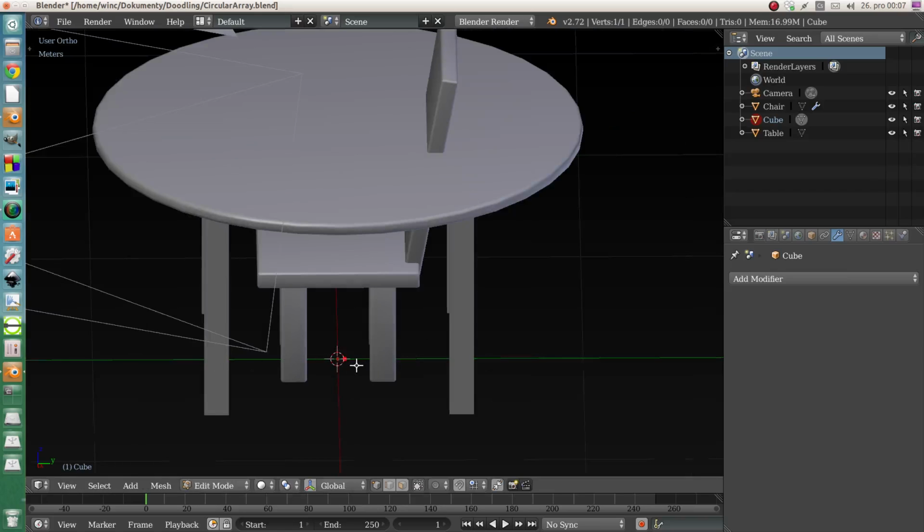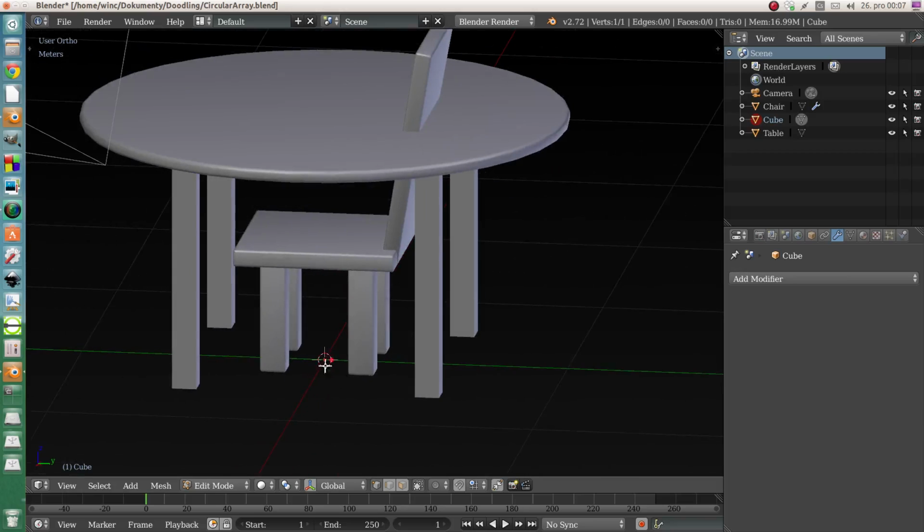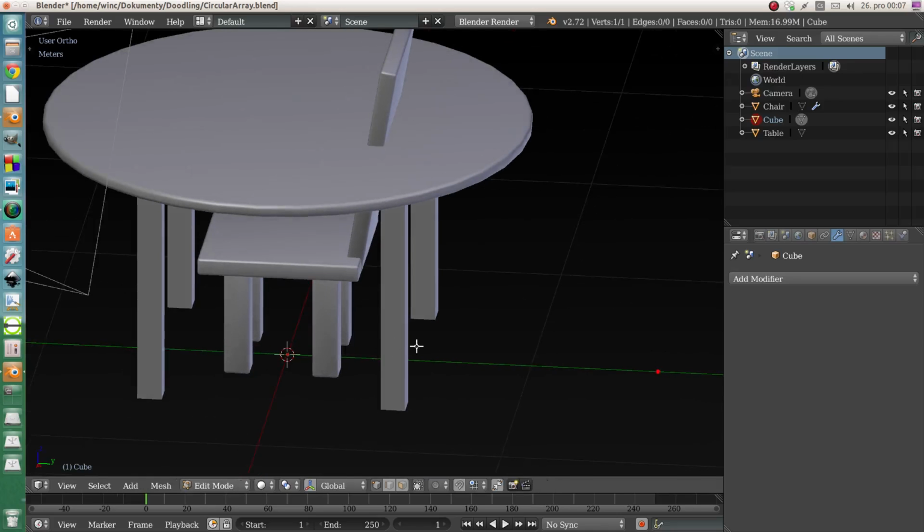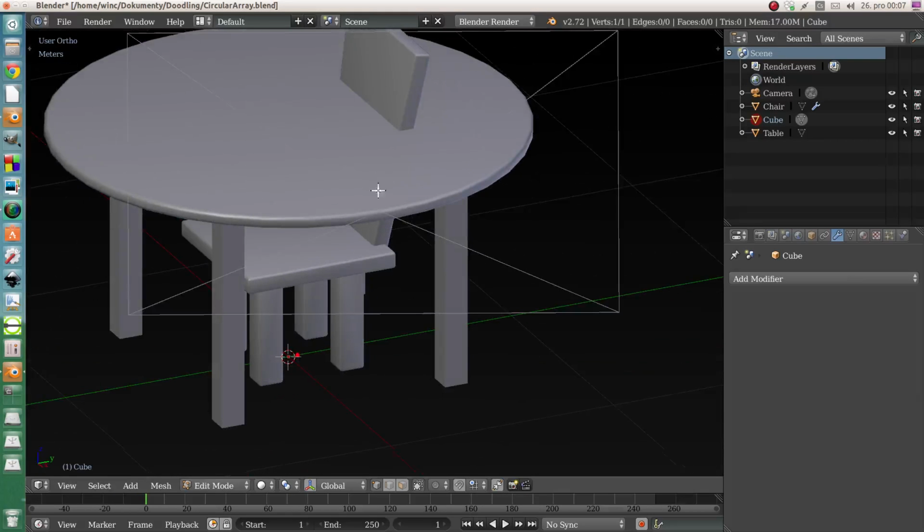It doesn't really matter in what direction you move it, and the distance is also kind of irrelevant, because it will actually be the closest point where the chair can be to the table. So for example, if you put it somewhere here, it would mean that the chair can't be closer to the table, only further away. So we will just keep it somewhere here, because we know that the chair won't be this close, it would collide with the table. Like this it would intersect.